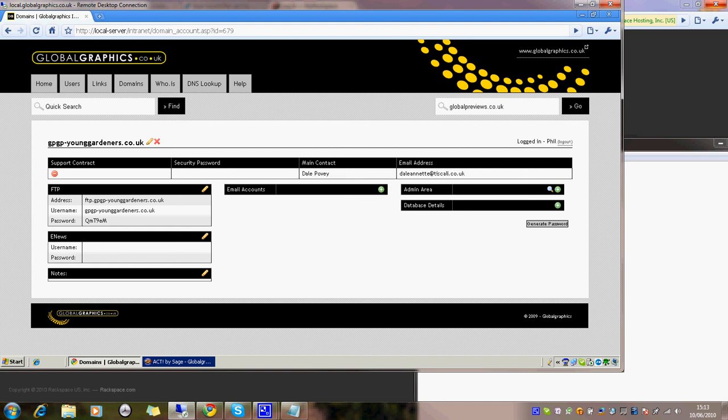If by chance the client wanted to add some email accounts onto the domain name, you see this here where it says email accounts, click onto there, and you'll see it automatically comes up with their domain name. Click on, go back to the very beginning, which is here, and then you type in their email account. Now for the sake of this demonstration, I'm going to put admin. Okay, so I've put admin, and then it's automatically come up with a password. Happy with that. If I wanted to change it to something else that the client wanted to insert, I would put it in there, and then I just click save.